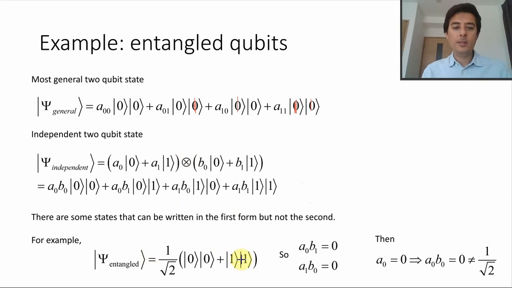It is this particular state where we've got coefficients only on the 0, 0, and 1, 1 states. So in other words, in this state here, A01 and A10 are both 0. And in order to normalize it properly, I've got this 1 over root 2, which normalizes. Okay, so why can't we write this in this form?